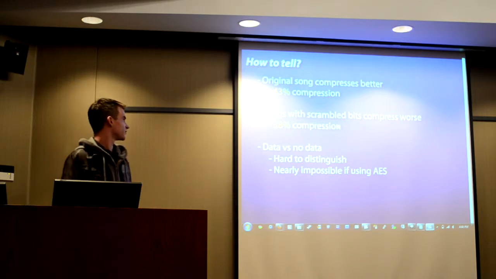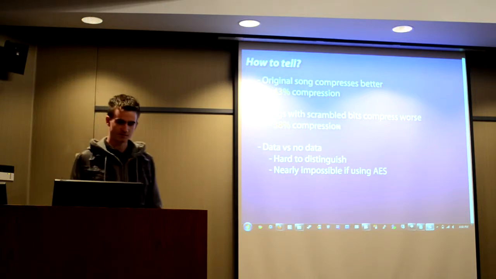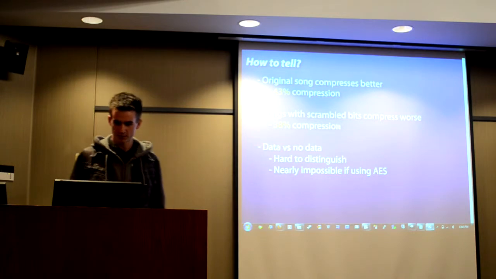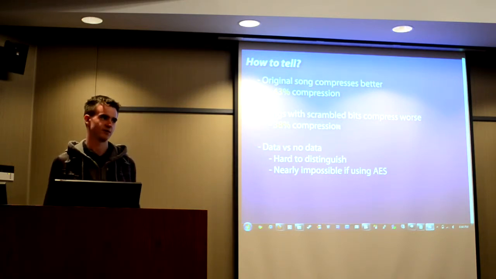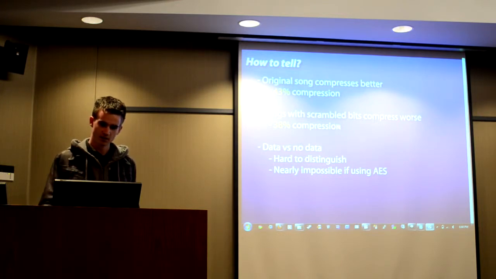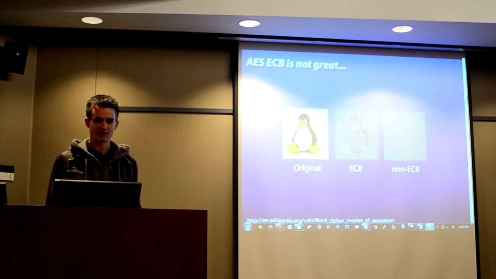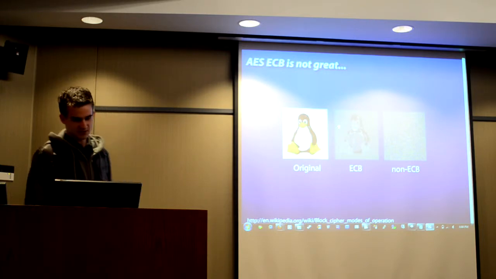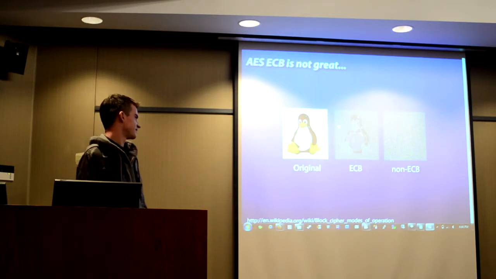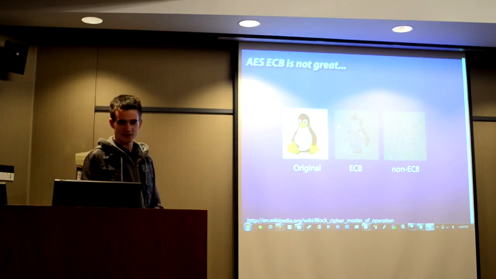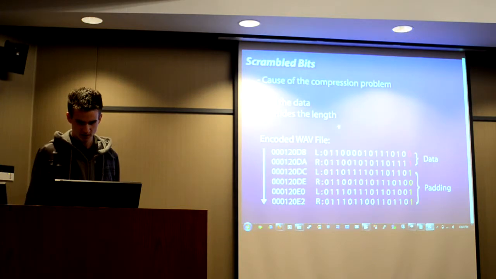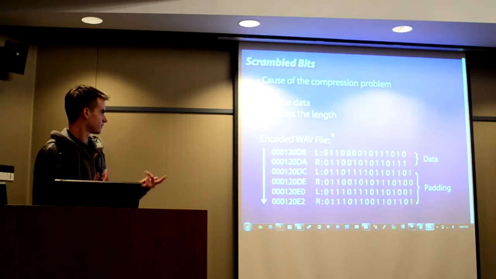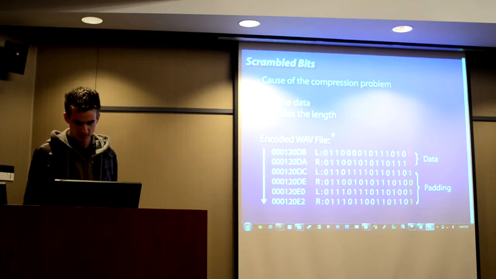So it's easy to tell the original from the tampered files, but it's really hard to tell which of the tampered files has data versus no data because we used AES encryption. But there's one problem with AES, at least the AES that we were using. With ECB, it's not very random, and that's what we had originally. So over the semester, Tim was working on implementing a different encryption algorithm.